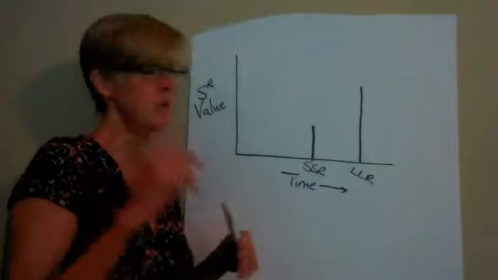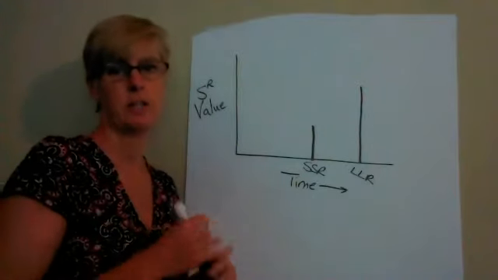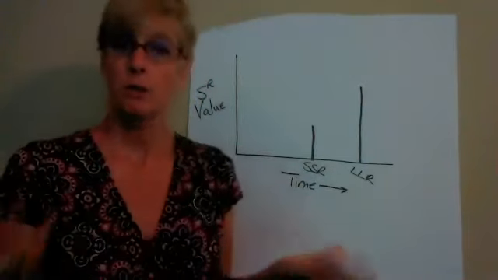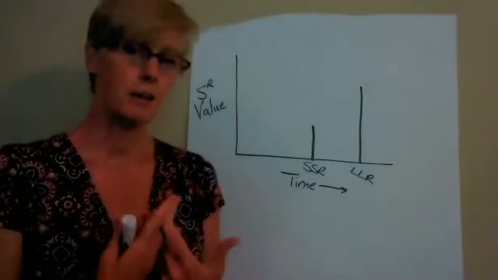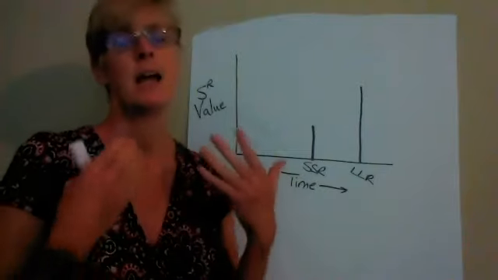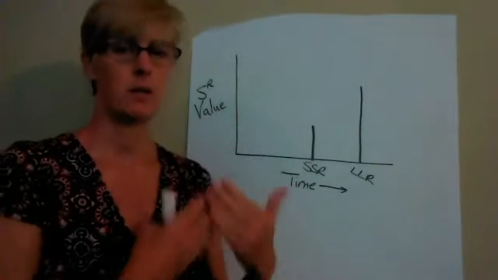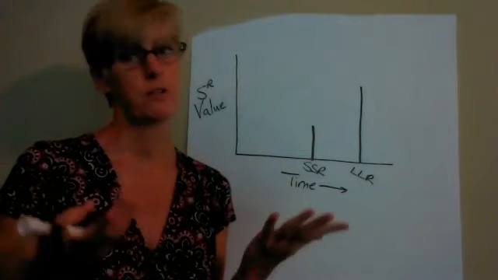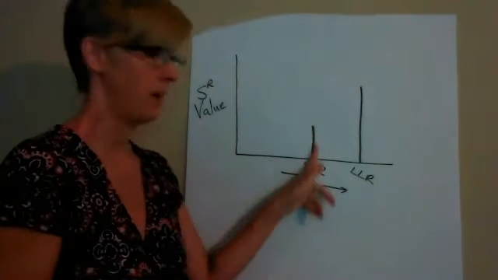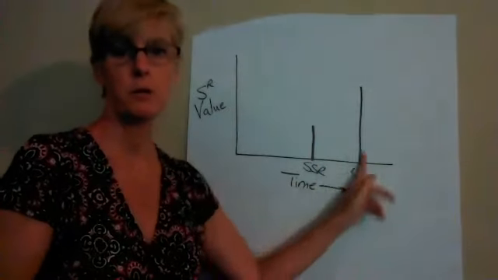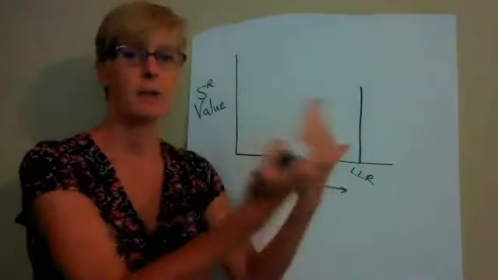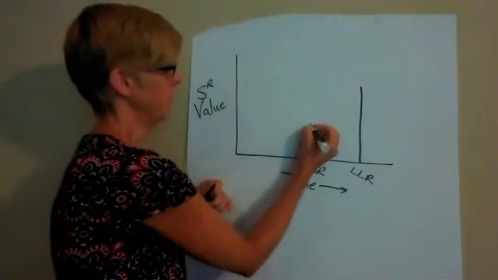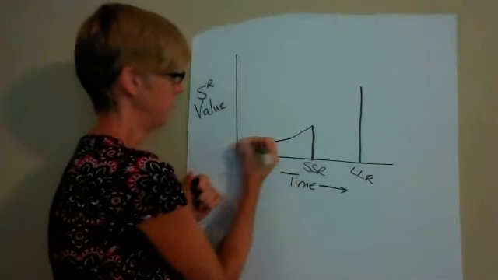Okay. Now, the key thing about this model is it says we'll always choose the reward that's more valuable to us, but as you introduce a wait, as you introduce time, the value of any reinforcer is going to drop. So this would be its absolute value. What is it worth if you have it right now? But as I add time and I have to wait, the value drops. So that's why we get these curves like this.